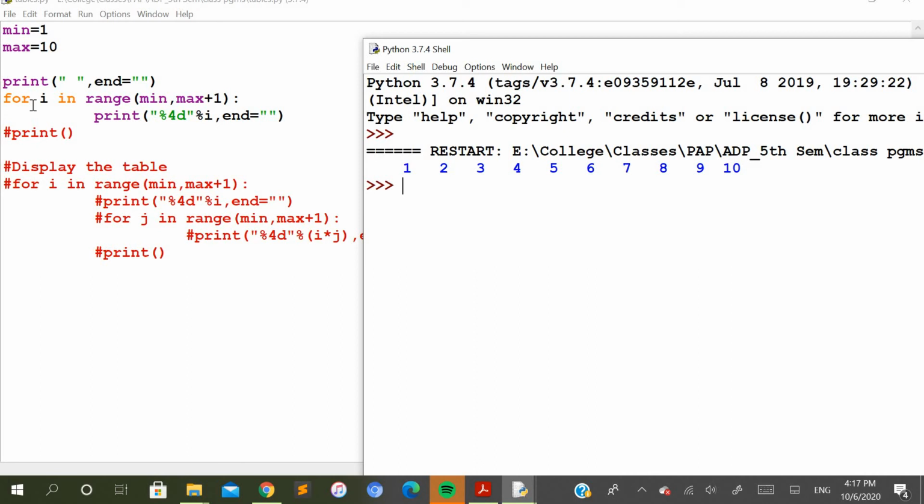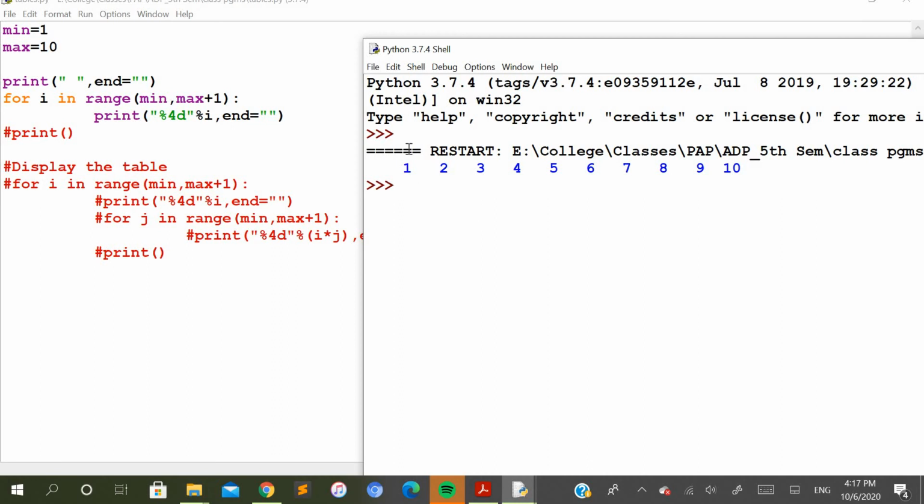In the next statement it has started with the for loop where it has to carry out the iterations from 1 to 10 here. You can see max plus 1 is 11, so the second parameter's last value will not be considered. It continues from the min to one value less than this second parameter, which is 1 to 10 here. You can see it has taken 4 tabular spaces to be left between each of the iterations.